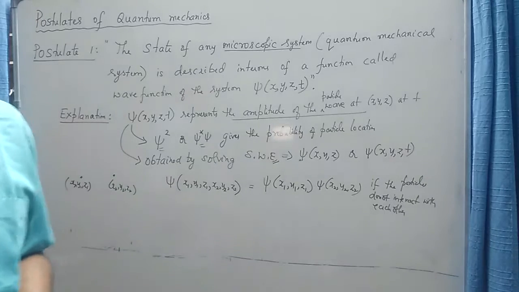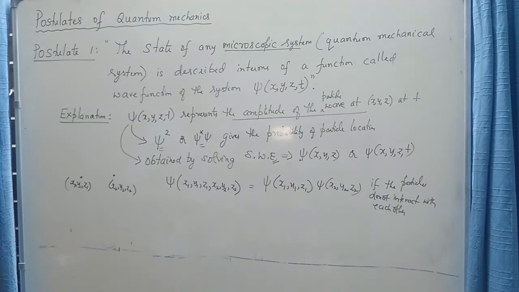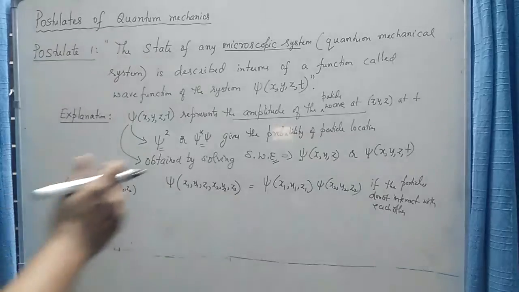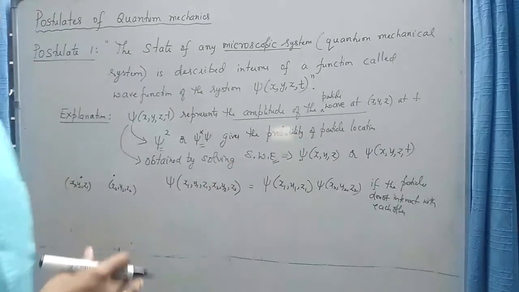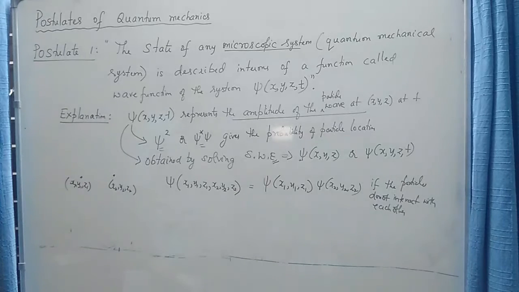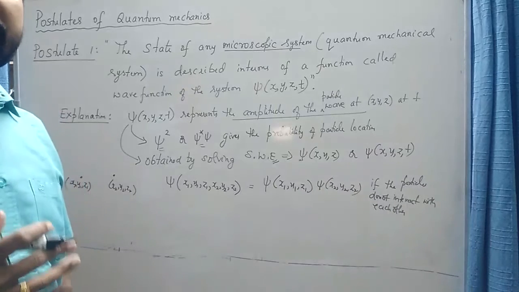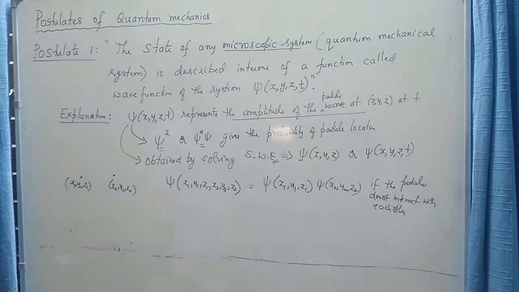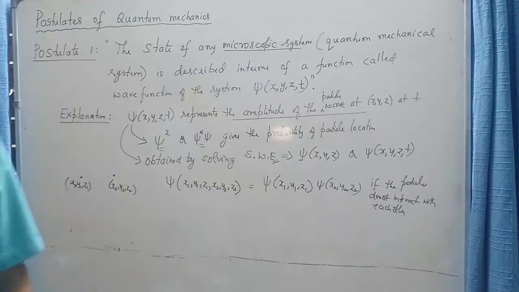But the question is how this wave function describes the state of the system. Okay, if I have solved the Schrodinger wave equation and obtained a wave function, using this wave function, how can I describe the state of a system? For example, how can I calculate the position of the particle in the system, or how can I calculate the total energy of the particle, or how can I calculate the probability of finding the particle at a particular point, or how can I calculate the momentum of the particle?